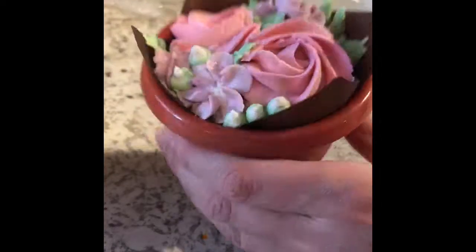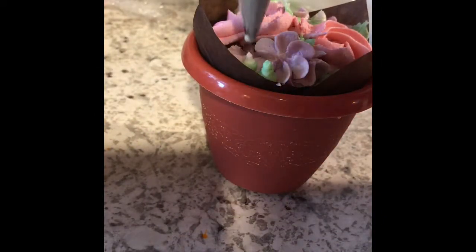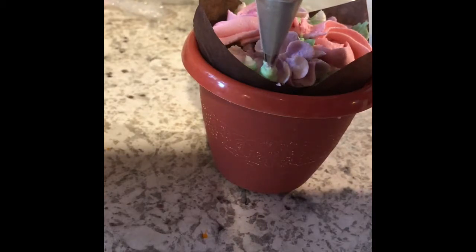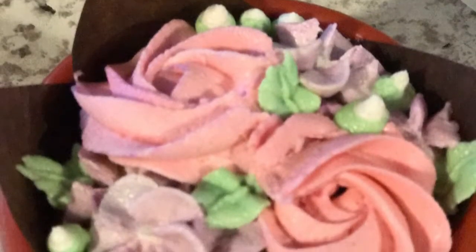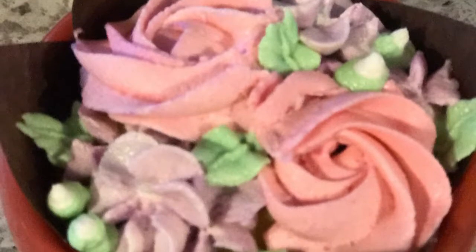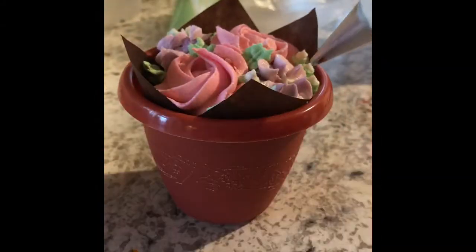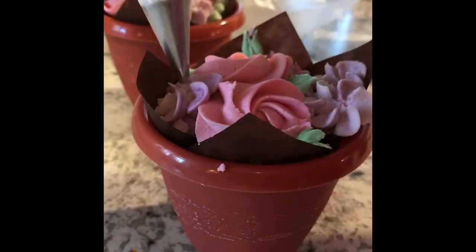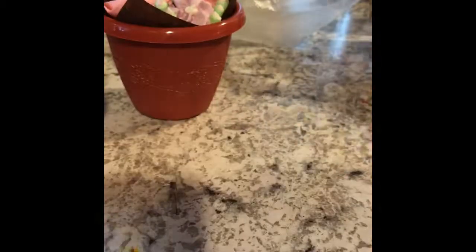And look at that! I watched a couple YouTube videos on how to do this before I attempted. You guys are watching my very first attempt, and I have to say, it's not as hard as it looks. It really isn't. Now I'm adding the centers with that same white tip to the cluster flowers, really finishing off the cupcakes.